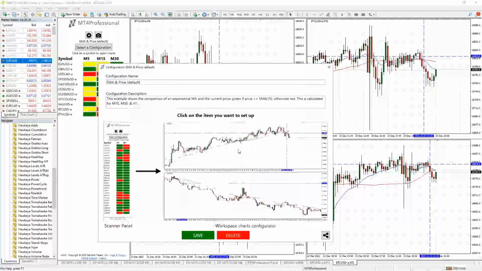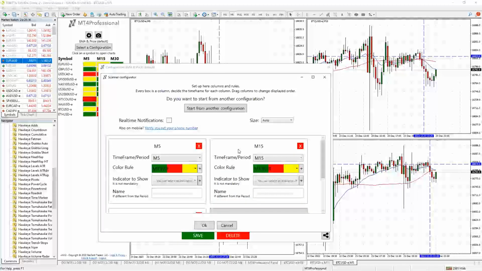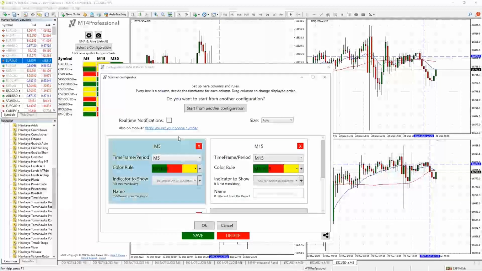I'll go ahead and click on the scanner and show you what the rules are needed to make these cells the colors that they are. We call those color rules, the rules necessary to make the color red or green or yellow or whatever color that you want. Now, this one is a 5-minute time frame. You can see I've chosen the 5-minute on this particular setup. It can be any time frame that you want though.